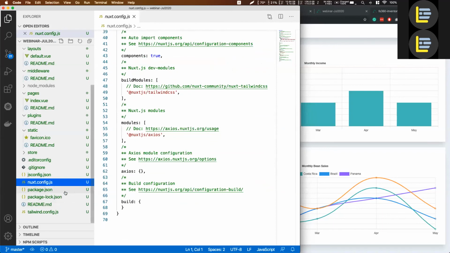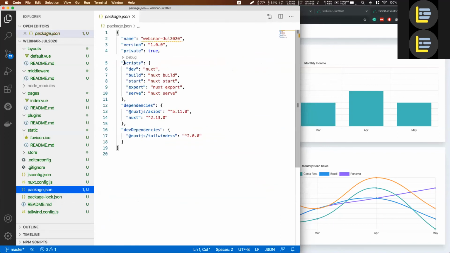And then package.json lists the libraries, or the dependencies, that this project requires to run. Every time we want to pass the project to other people, and they need to install the libraries, they just need to run npm install, and Node.js will install all the libraries saved inside our package.json.